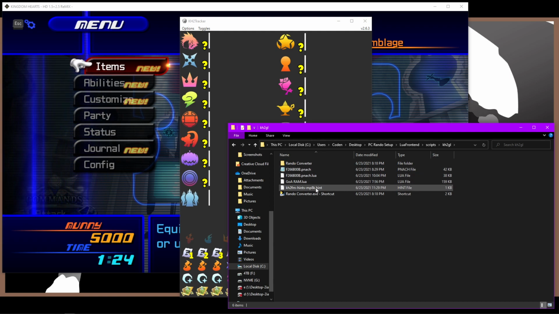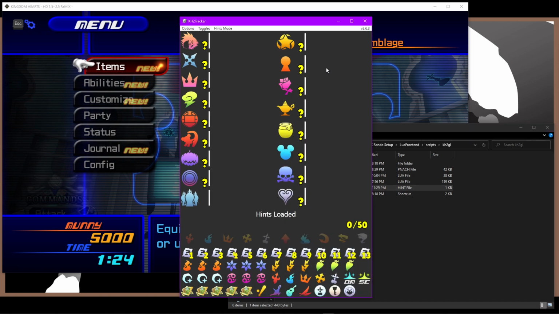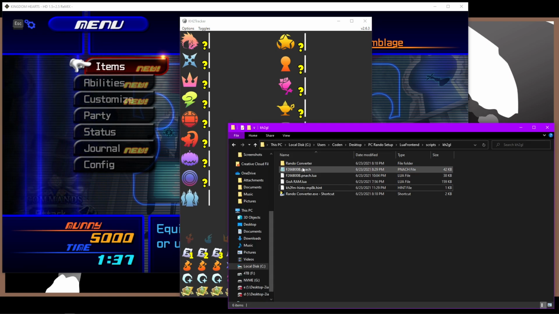There should be a pop-up on the tracker saying hints are loaded, meaning that if you pick up an Ansem report, it'll tell you how many important checks are located within a world. For Shenana's Alt Hints mode, you simply just need to click and drag your seed file onto the tracker.